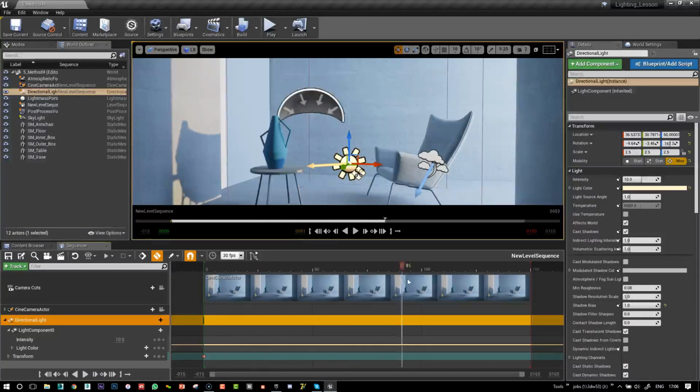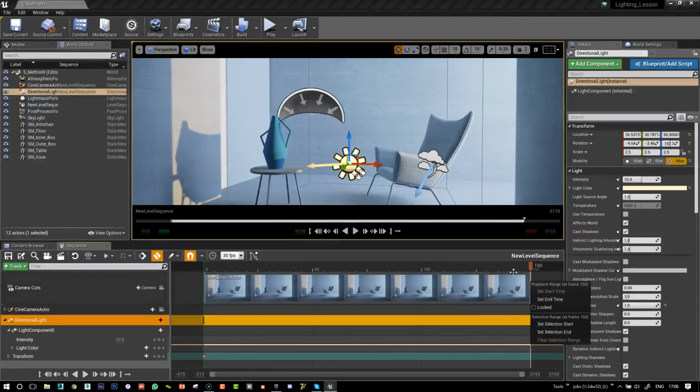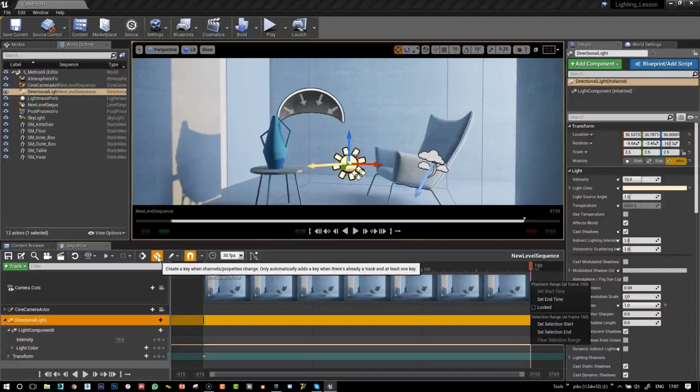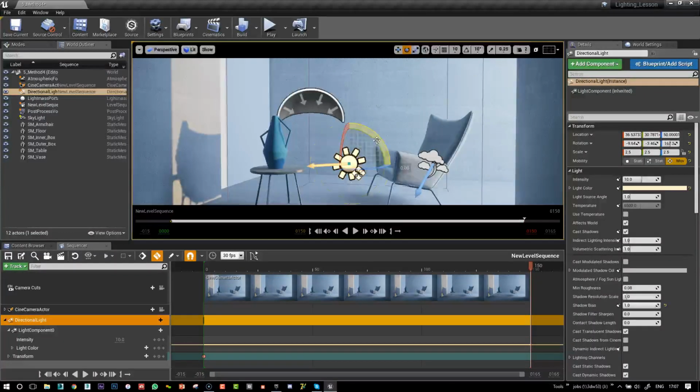We'll move our slider all the way to the end, and we can create another key here. Because I've got my key button enabled here, I can just move my slider up, rotate my sun upwards, and it has created the key automatically.